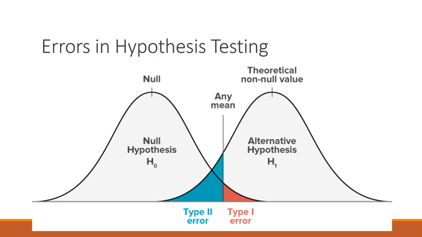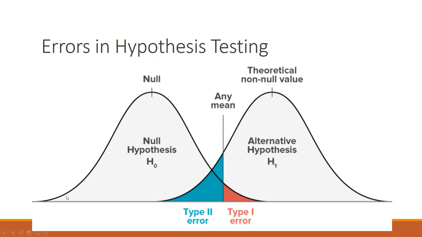Okay, I've mentioned type 1 error and type 2 error. I want to illustrate the fact that we're always going to have some amount of type 1 and some amount of type 2 error. And actually, if we want less type 1 error, we have to accept more type 2 error. And if we want less type 2 error, we have to accept more type 1 error. So these things trade off with each other. Let me illustrate that here.